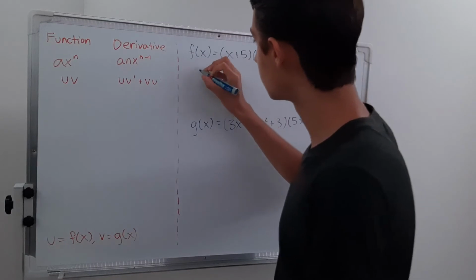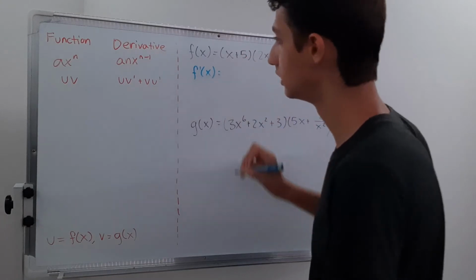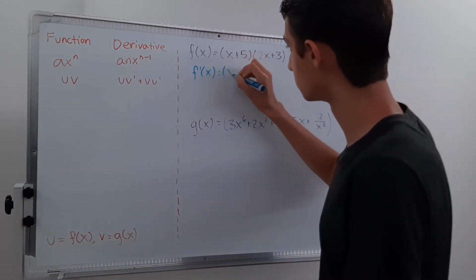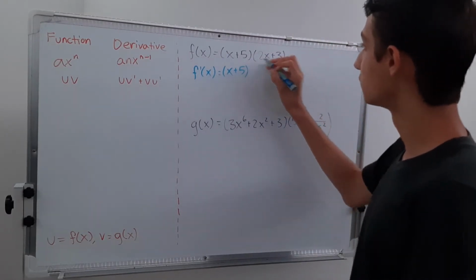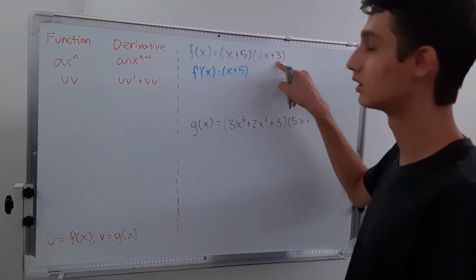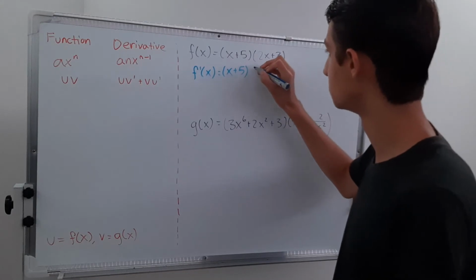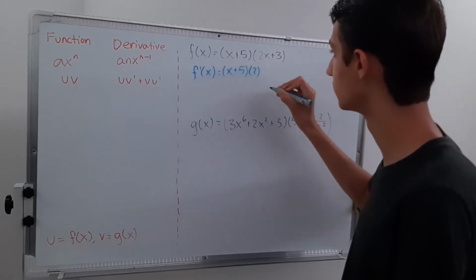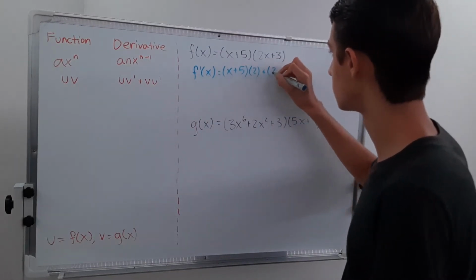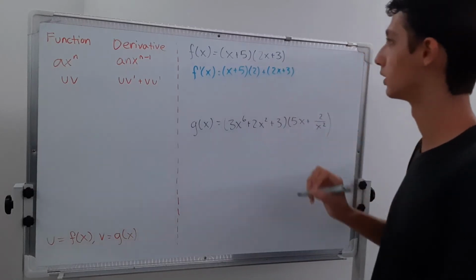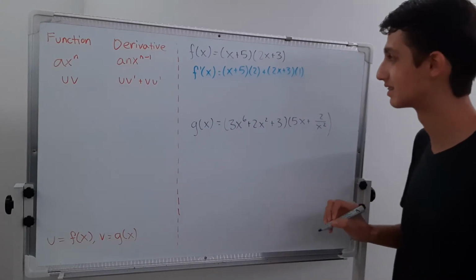So our f prime of x is just simply going to be, well, we take the first one, we're already a quarter of the way through our answer, and we multiply by the derivative of this. Well, this is 3, and derivatives of constants are always 0. 2x is just going to become 2, power rule basically, and then we're going to add that to our second function, 2x plus 3, and then we are going to multiply by the derivative of the first, which is 1. That's it. That's entirely it.